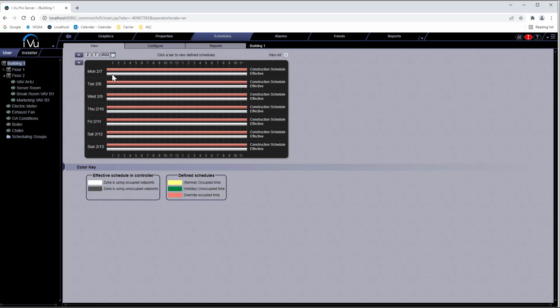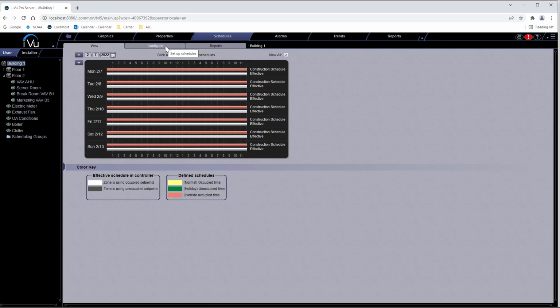Since today's date is 2/7, it shows us 2/7, the construction schedule, and it shows us in this salmon color, according to our defined schedule legend at the bottom, this is an override occupied time. The white indicator for effective tells us here that the zone is using occupied set points.